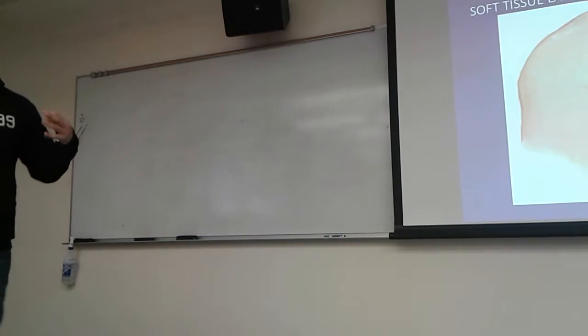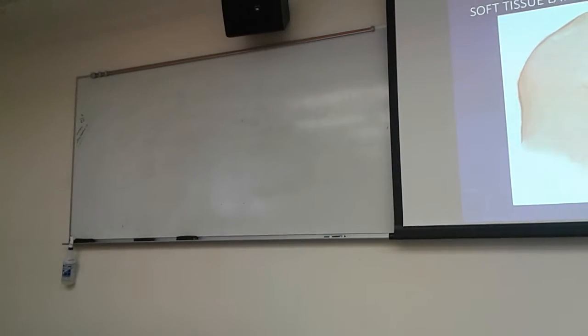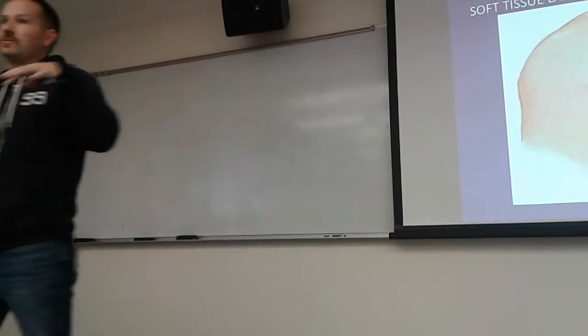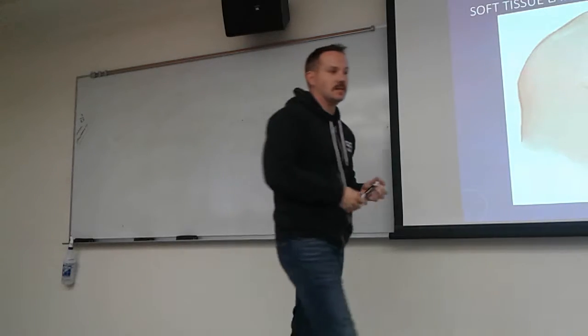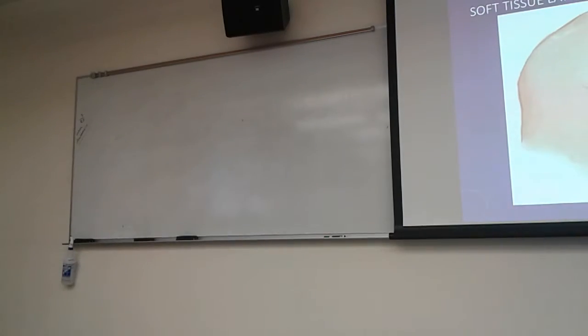What I'm saying is distracting injuries are those injuries that take you away. They look nasty, they look really bad, but in all actuality, they're really not. They're not going to kill the person, right? And by getting sucked into those injuries, you run the risk of missing the life-threatening stuff. Okay.